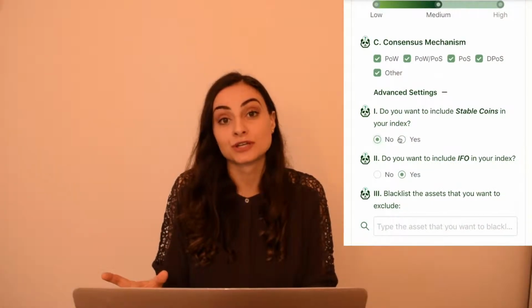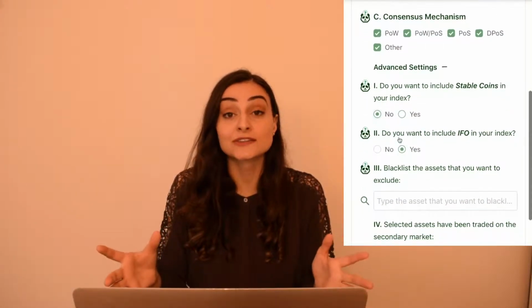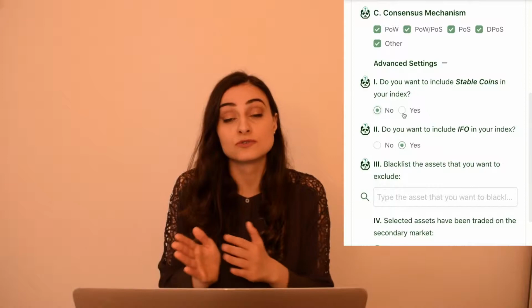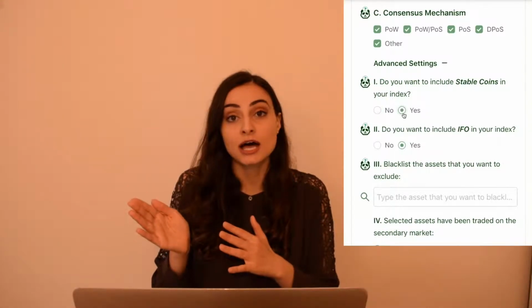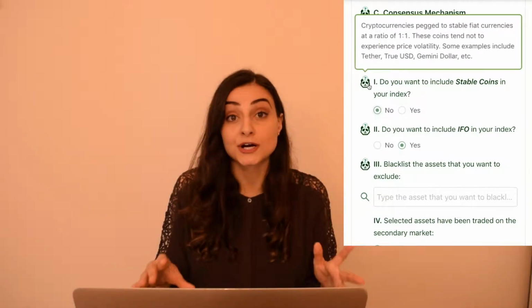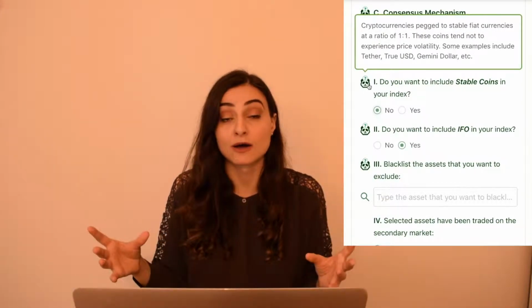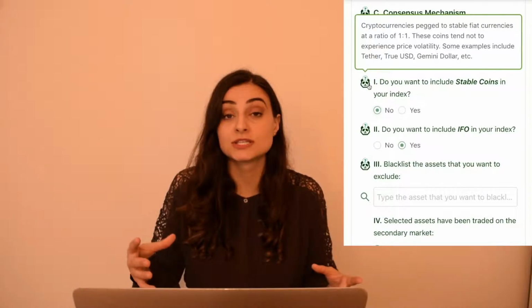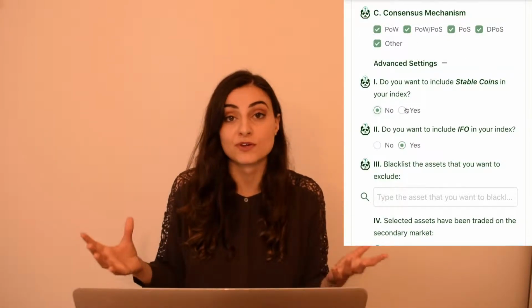So in this case, you need to really incorporate your subjective knowledge. If you think that the market is directional, so it moves in one direction, then you might not want to include stablecoins. On the other hand, if you think that the current phase of crypto is characterized as a range-bound market, then you might want to include stablecoins in order to really benefit from volatility.